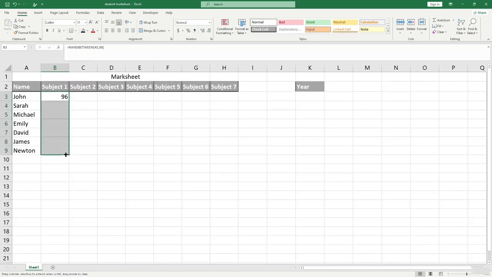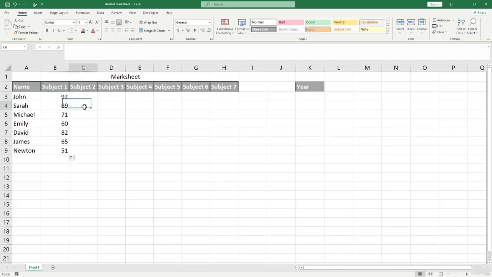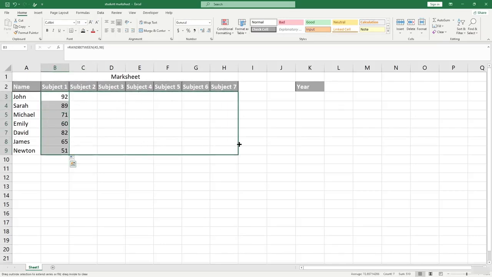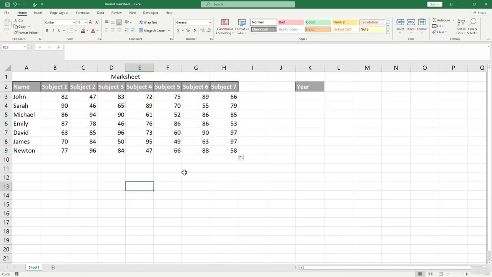And if I use the rest of the subjects, how can I do that? Just select it, and now you can see it gives you random numbers. Okay, so it's quite an easy way. You can use the bottom number and top number with your RANDBETWEEN function. Then if I refresh it, the random number changes each time you work and each time you refresh it.